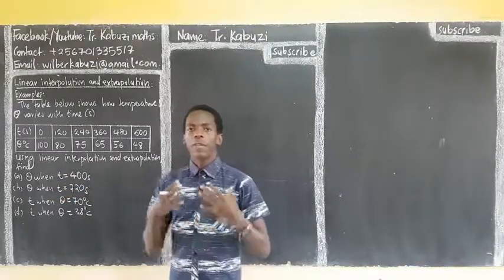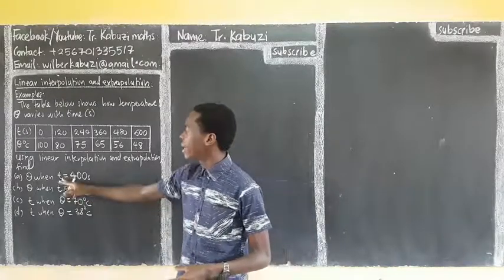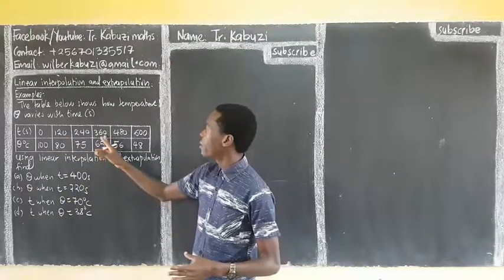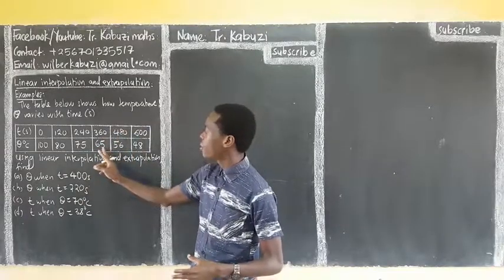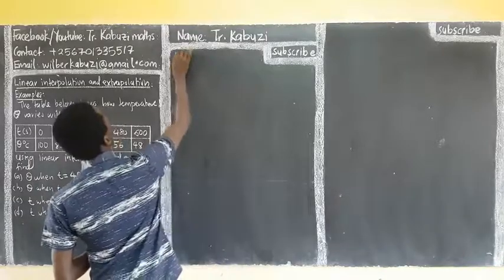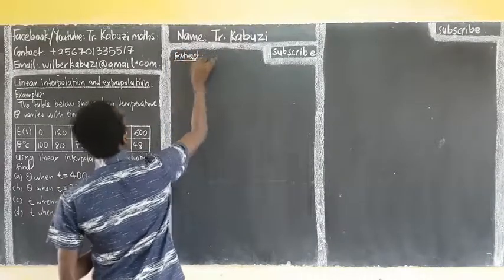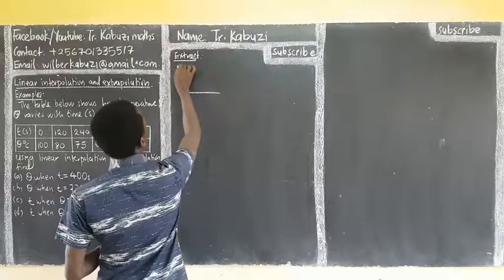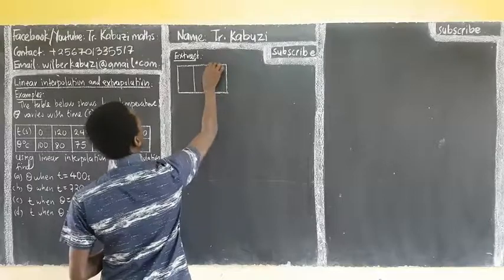Now here what we do, you first check where the value they are giving you falls. So t equaling 400 seconds, you come here where it's 400 seconds. That 400 is between this and this. They want us to get the value between this and this. So there we do what we call an extract. So now you pull out this. Now this is what we are going to have there. You press simple. So now we are going to be having 3 values there.